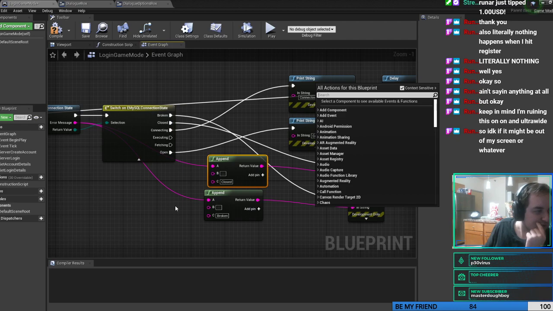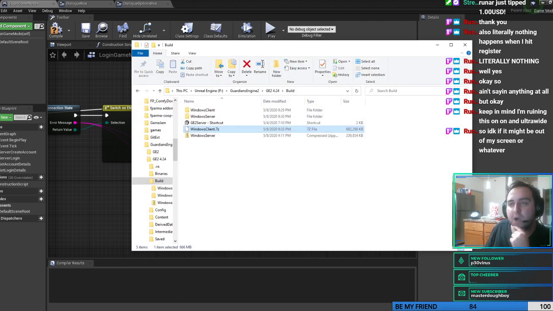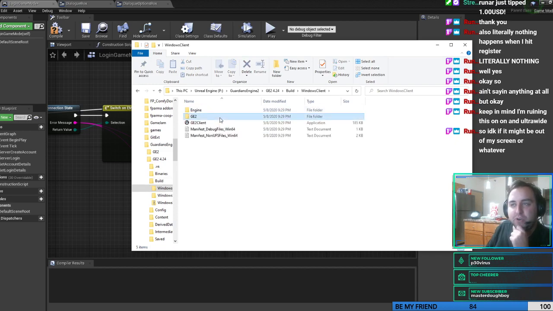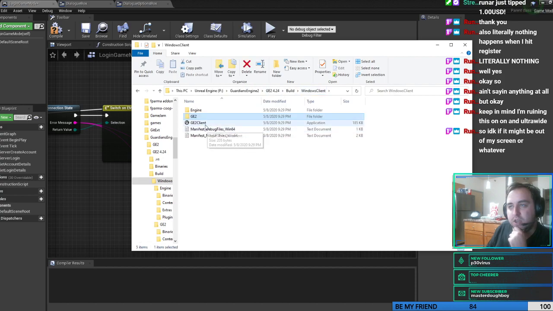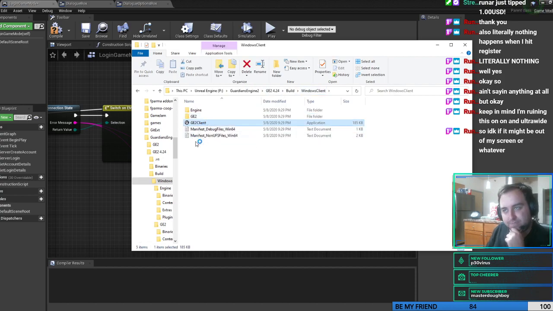I'm on an ultra wide, so you don't know if it might be out of my screen or whatever. It's possible. What you could do for me, Runar, is go into the downloaded folder, and then go into engine. Is it under here? Where? Here, I might need to run the game. Give me a second.